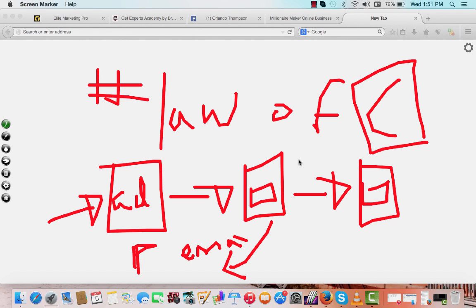congruency. Basically what that means is you want your ad and your capture page to be 100% congruent. So if your ad says, click here to learn how you can create a full-time income on the internet without talking to friends and family, what do you want your lead capture page headline to be? The exact same thing that you told them they were going to get in the ad. And this is crucially important.